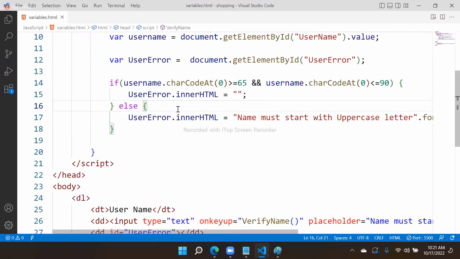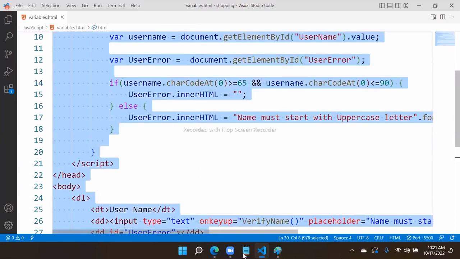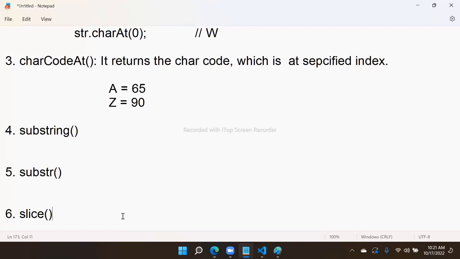Usually that is 65 to 90 for uppercase alphabets. For numbers and symbols, you can just Google character codes, that means Google keyboard layout, where keyboards with character codes will be displayed. Technically, that is char code at. This is the basic first point.